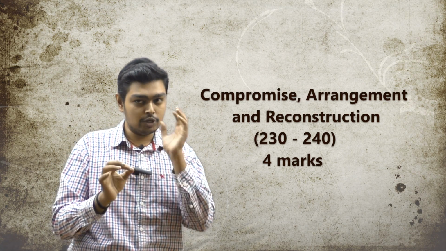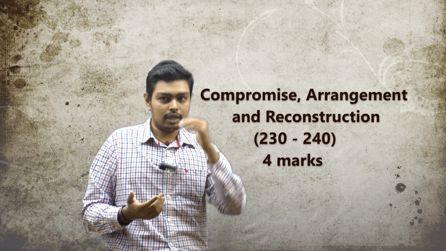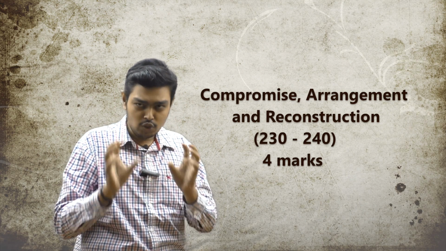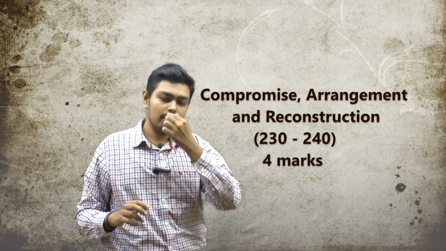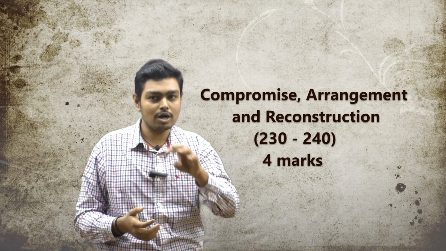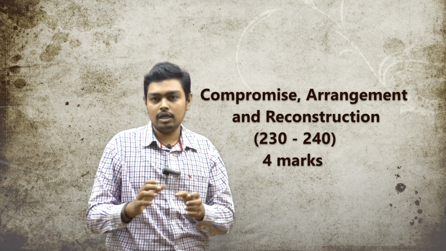Then we will be going to the next chapter, that is compromise and arrangement. Now this is a new topic which has been introduced in the Companies Act 2013. Compromise and arrangement, section 230 to section 240. This is a totally new topic from November 17 and onwards. According to me, they should touch this topic. 4 marks is the minimum weightage for this topic. And here we will be covering mergers, amalgamation, arrangement with the creditor, either internal arrangement or external arrangement.